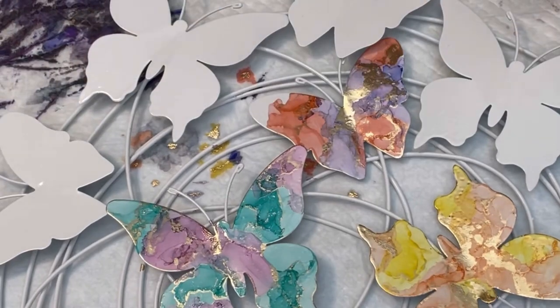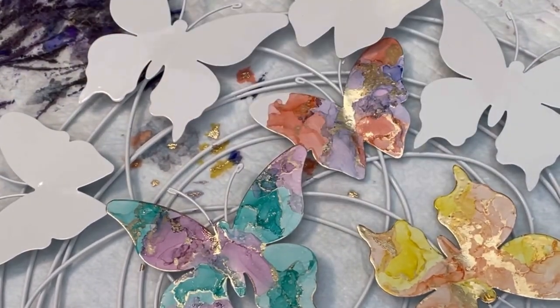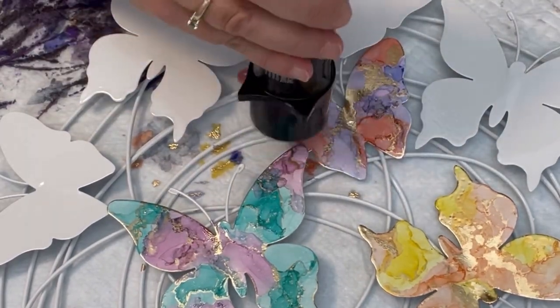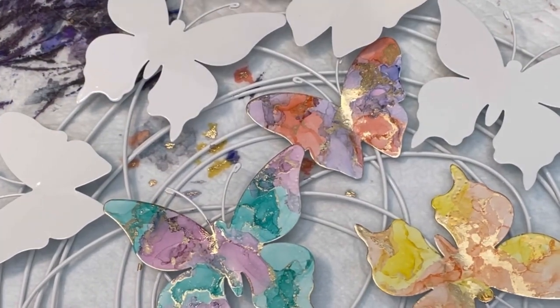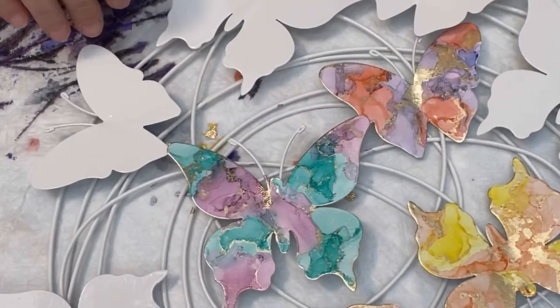So anyway, that's something to keep in mind. The smoother your surface, the better. Now, for a porous surface, such as wood, something that's going to absorb the ink, you can actually treat it with something. You can seal it with something.